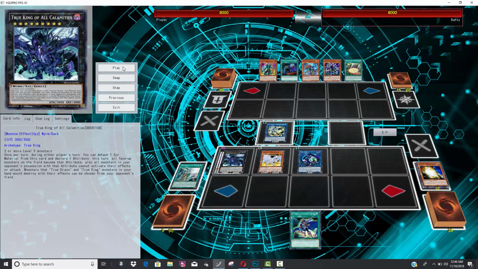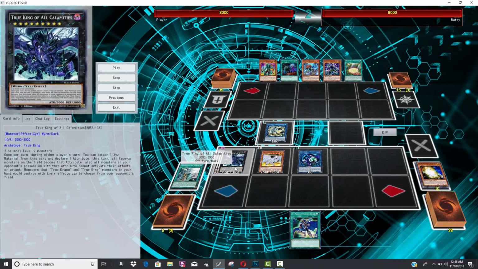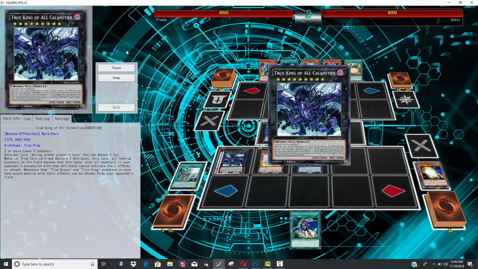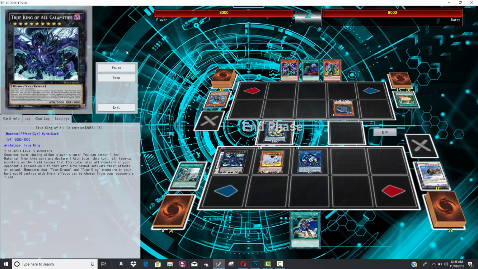He did overall go +1 in the turn, and if you look at his board, he has an attack negator with the Linkuriboh, and then obviously he can stun his opponent's monsters with the True King of All Calamities. So I think that that's definitely more stunning than most Blue Eyes players will put on the board turn one. That's actually one of the biggest problems with Blue Eyes.